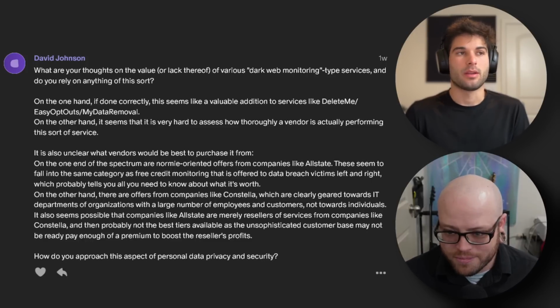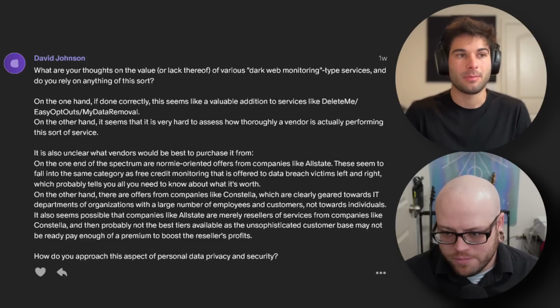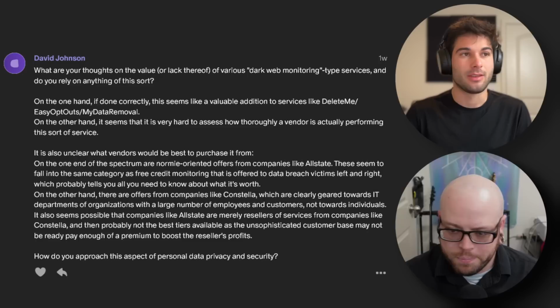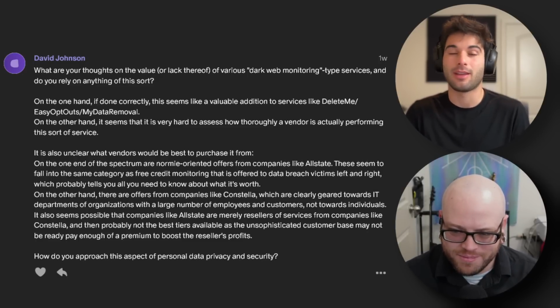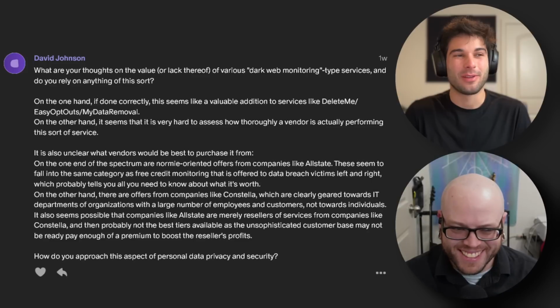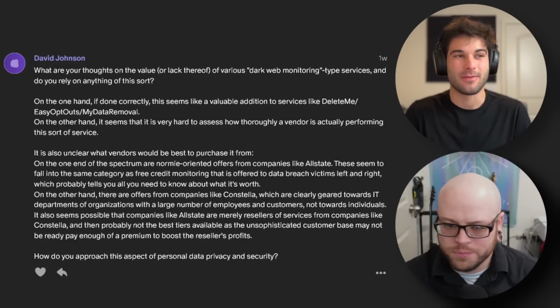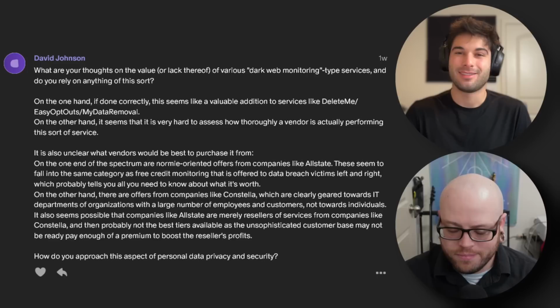Right. Where I fall with this is I'm just not familiar with these services, specifically these dark web services, and I don't know about their efficacy, but what I can speak to is people like Troy Hunt, as far as I know, have never recommended these services, and he's more or less what I'd consider an expert in this space, because he quite literally runs the top service that's constantly compiling these data breaches, and he's now the authority on data breaches, essentially. Anytime there's a data breach, Troy Hunt has commented on it, and I just feel like he's never suggested these, and if there was any value to them, he'd be coming forward and suggesting them. And all the services that we recommend have integrations with Have I Been Pwned and not dark web monitoring services.